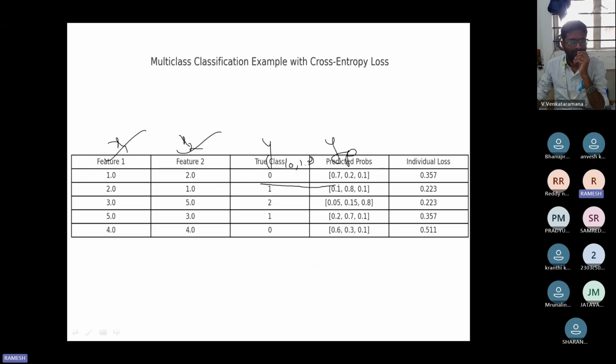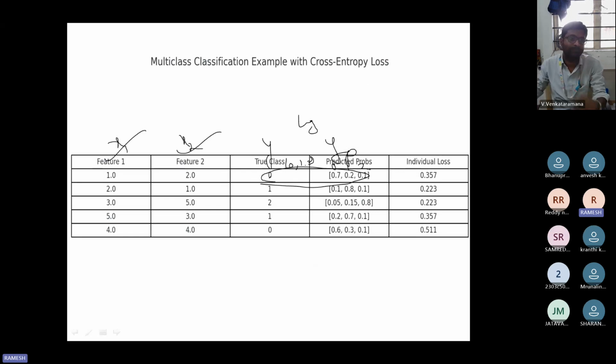Here, what error will we calculate for this? The actual value is 0, so what should we take? This is the 0th class, this is 1, and this is 2. That value we take, log of 0.7. That's it. This log of 0.7 is the loss of that row.